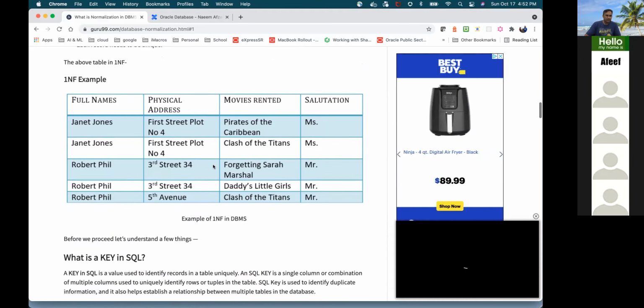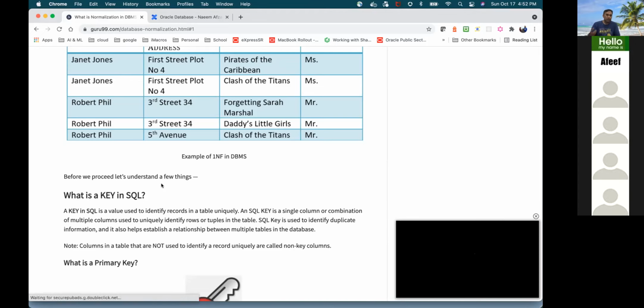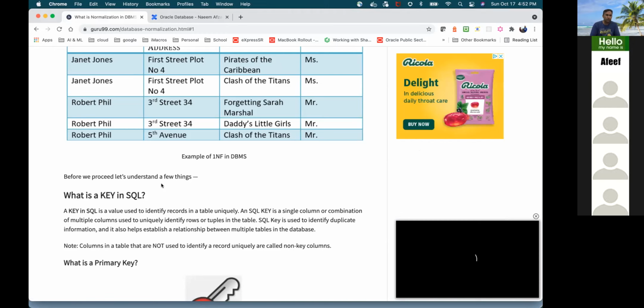But again, since we are talking about the key, let's first talk about key and then we get back to this concept. So what is the key in SQL? Every table which we create has to have a field in that table which uniquely identifies the record. For example, in case of member, we have a member ID. We don't normally use a member name because names can be duplicated. That's why we normally have a member ID there. And maybe we need something similar in this case also.